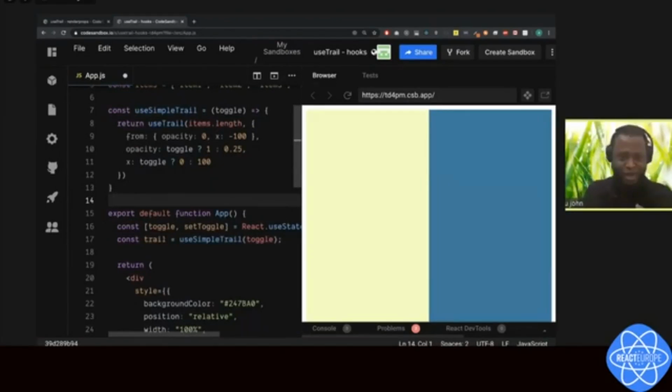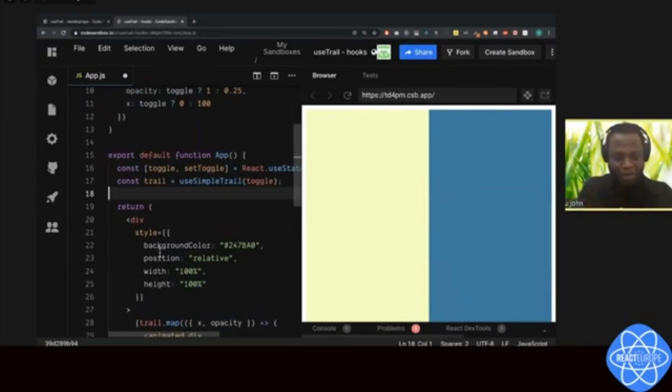We don't need to know how it works. We just know that by taking a toggle value, and assuming that all our items are going to be of a length of 5 for some reason, we can just import it into any UI component. As you can see, this easily helps us create separation of concerns, where we have UI interaction logic living somewhere separately, and we have our actual UI component being an exact replica of the UI layout. So it creates this really amazing way for us to express our intent, and it's just pretty cool.